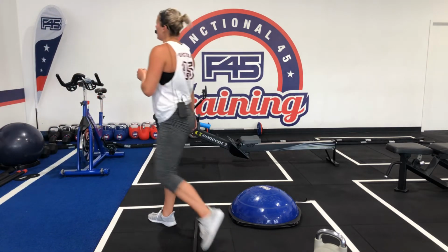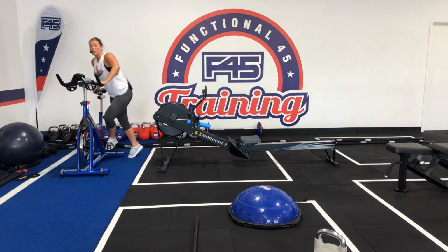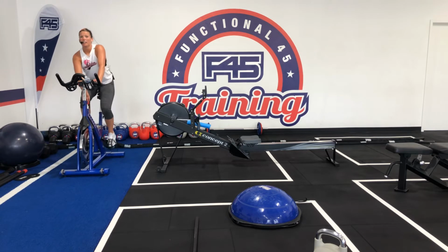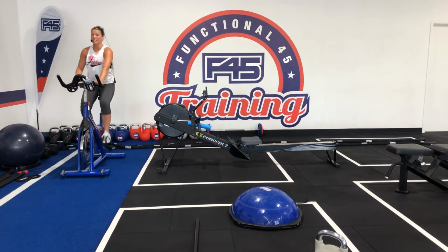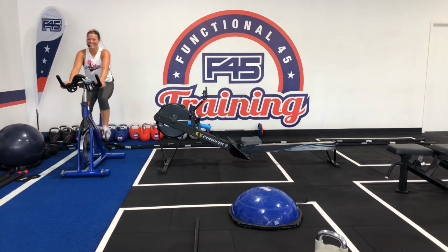All right, we got that bike seated. So sitting down on that bike, coming over. All right, so we're going to pick up the cadence, take off the resistance a little bit. So I'm going to get in quick. All right, we got 10 seconds. Cut those down. Okay, you got 5, 4, 3, 2, and 1.